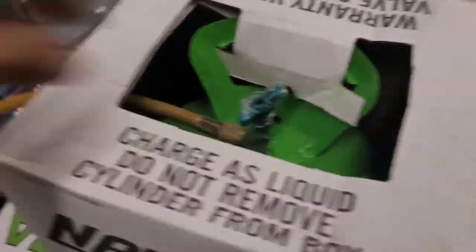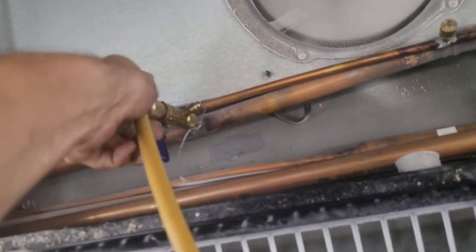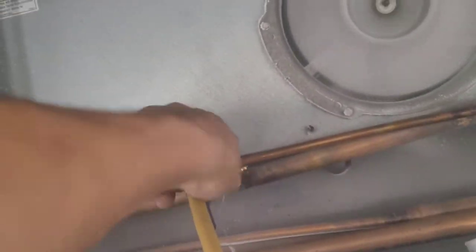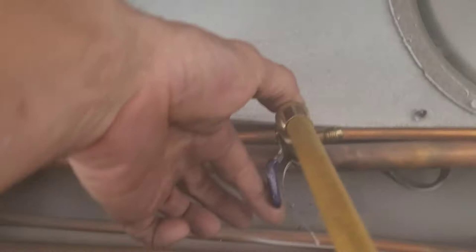One jug is in, second one's connected. Purge for liquid. That got turned upside down first. Now purge for liquid — there it is. And isn't that much easier than carrying these heavy things up the vertical stairway or getting your rope out? Saved you about 30 minutes or an hour right here.